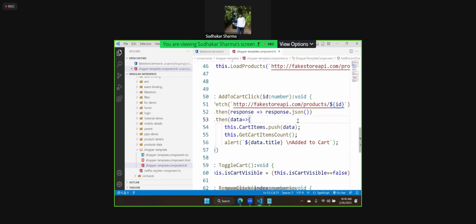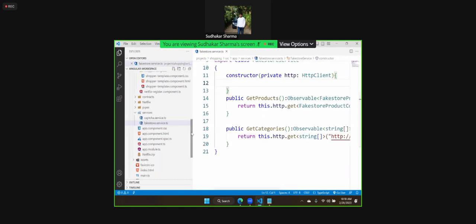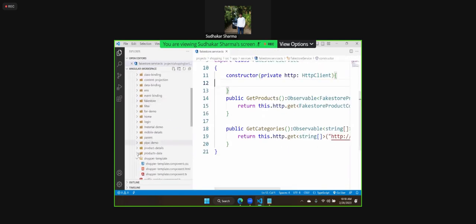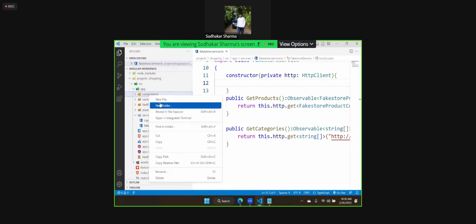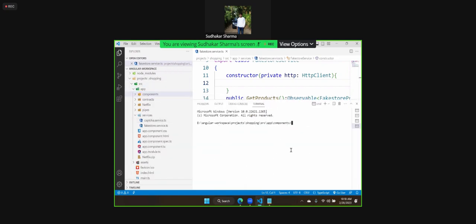Now see what the advantage is. Let's create something similar here. I will add a new component using ng generate component. I will give the name as service demo, with skip tests. I'm adding a component called service demo.